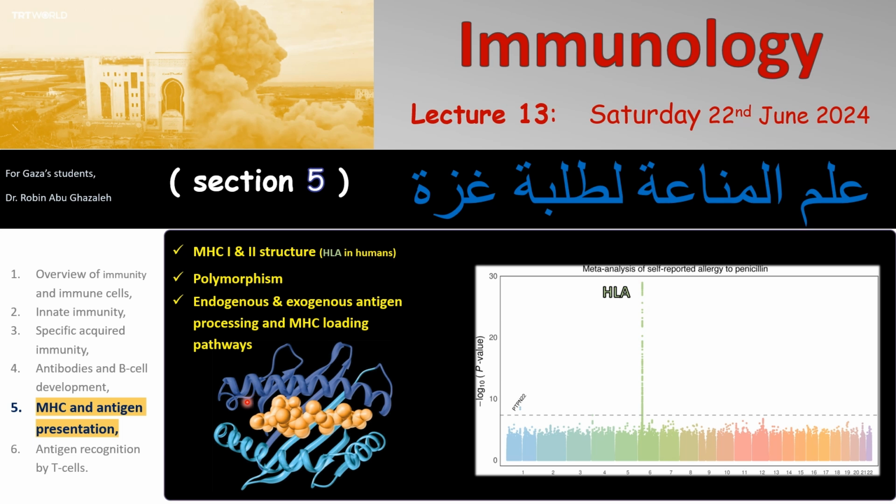How do peptides from viruses or bacteria or other pathogens get presented to T cells? How do they get processed? How do they come into combination with these MHC molecules which sit on the surface of mammalian cells? And that's the subject of endogenous and exogenous antigen processing. MHC loading refers to adding these peptides onto the surface of MHC. We'll look at the structure of MHC in detail. This is just an introduction slide.